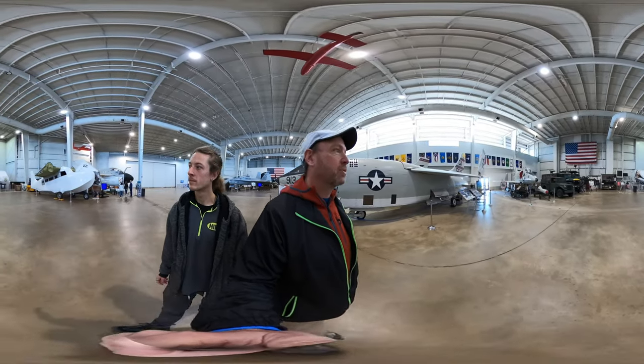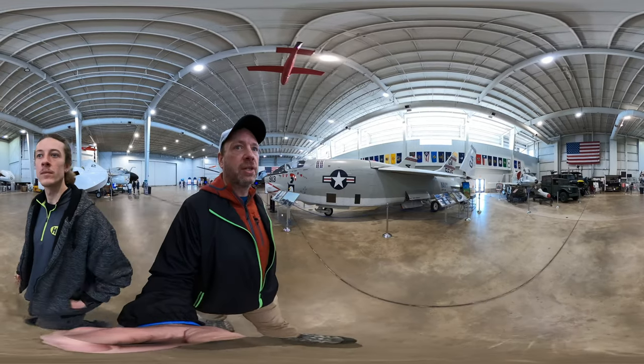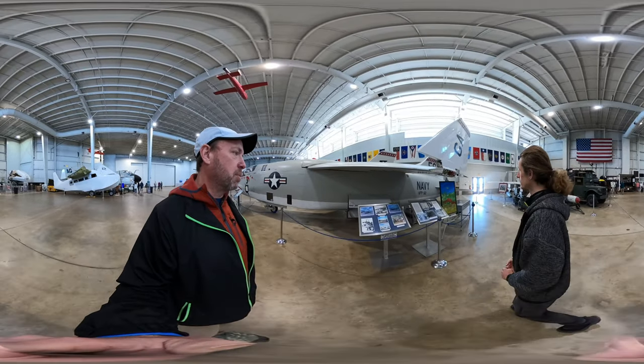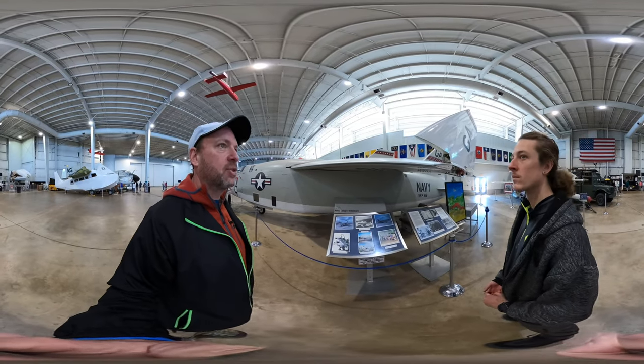We're gonna start above deck, so that's where our next film will be. But it is amazing — all these planes have histories and write-ups and the crews are mentioned. Many of the planes in the parking lot have the pilot and co-pilot's names still on the side of them.